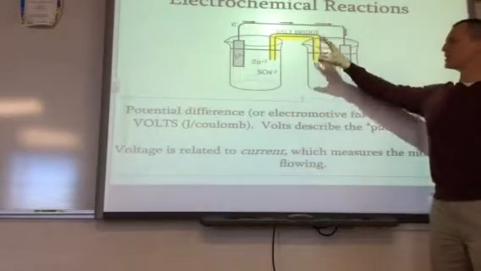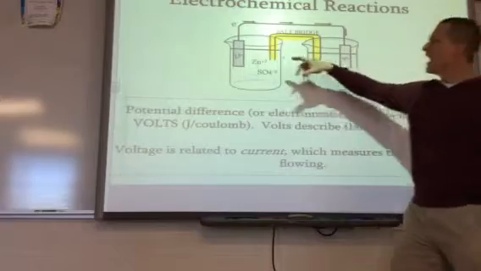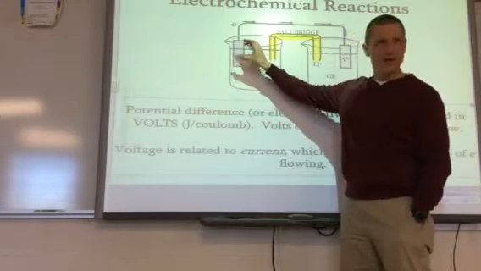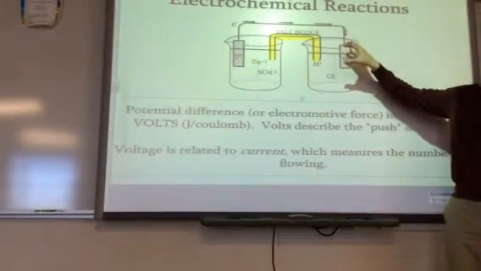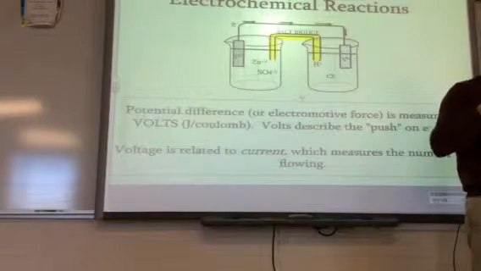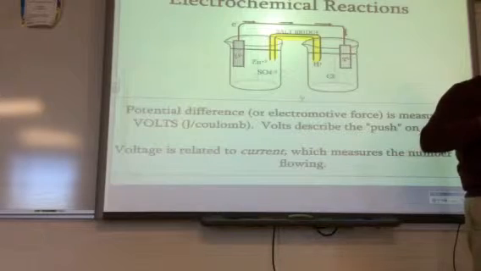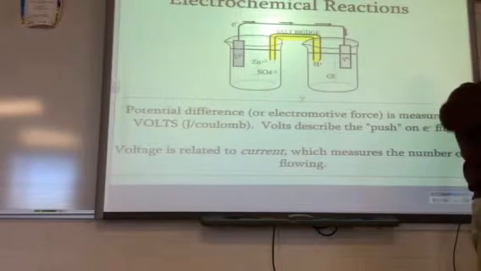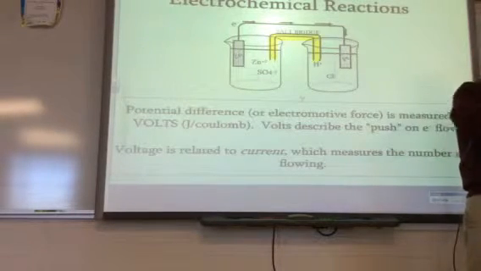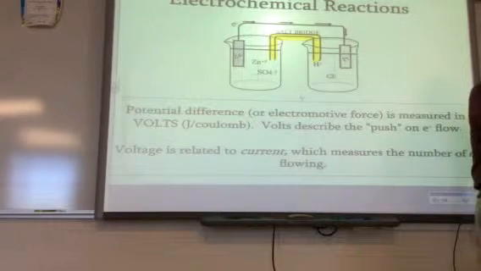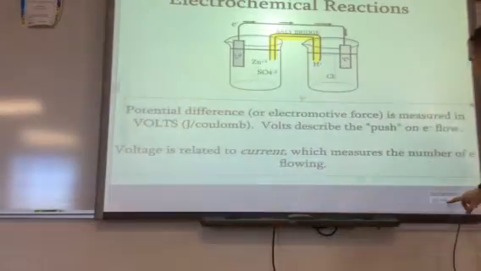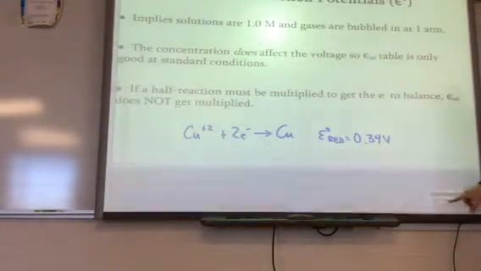But yeah, on Friday I showed several duplicate slides that had this picture in it. And you'll notice that every time we draw a picture of a cell, you're going to have a metal plate in the anode and a metal plate in the cathode. And when I showed you that demonstration back there of the reaction between iron and copper, I had a nail as my electrode for the iron and a copper sheet as my electrode for the copper. You always have that electrode. The electrodes are the vehicle for getting the electrons from one solution to the other. I mean, it goes through a wire, but the wire must be attached to an electrode, which is in the solution. So you always will have to label the electrodes, what they are.